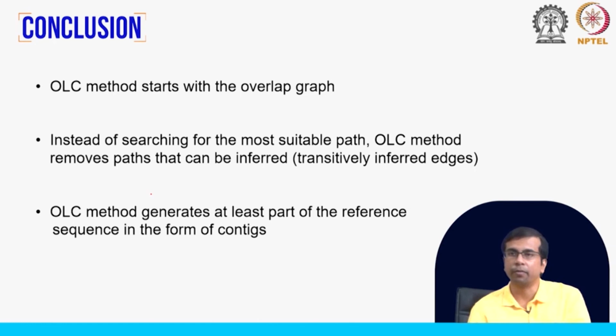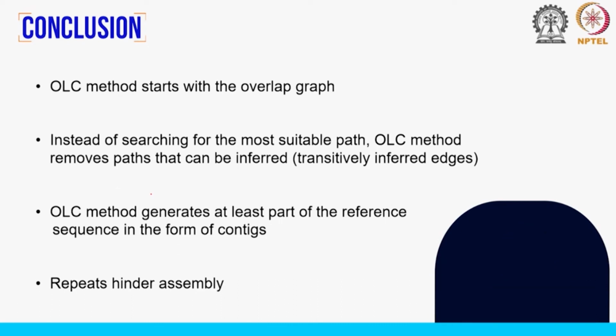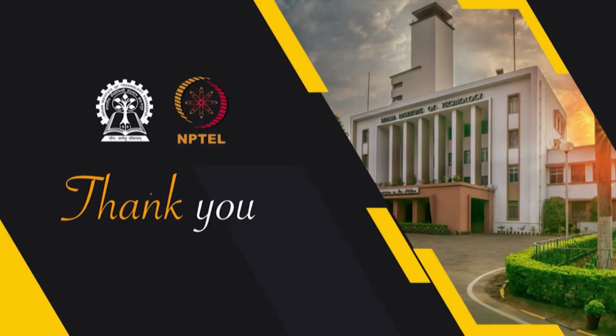In our simple example, we have seen that we form a kind of loop or knot in the structure of the overlap graph. But in the case of other types of sequences, you might see a much more complicated structure. At the end, you might have two contigs that can be inferred, or maybe more, and in some regions you will not have any reference inferred. These will be the gaps in the reference sequence. And what we have now also seen is repeats in the assembly. We have seen this earlier, and this is something we will see repeatedly through our approach. Thank you very much.